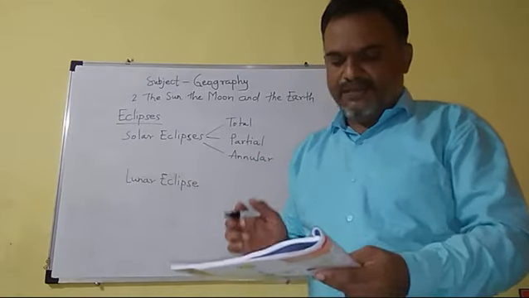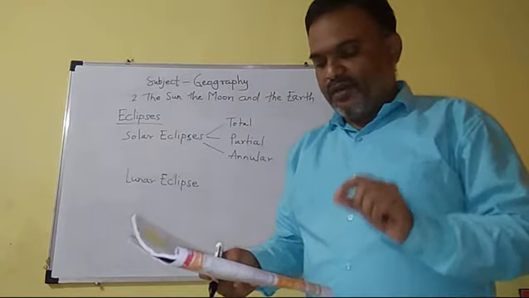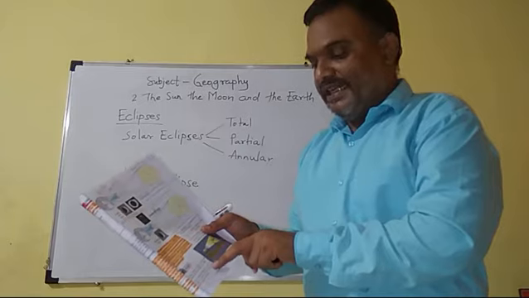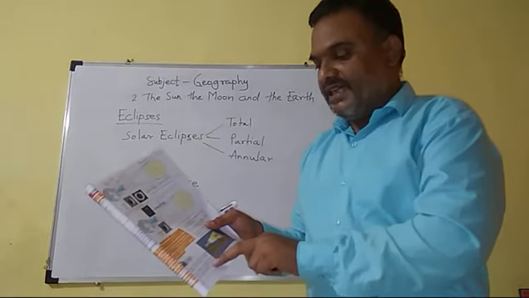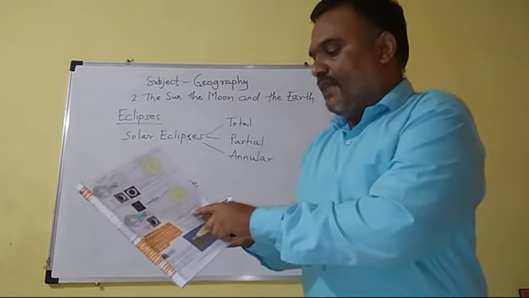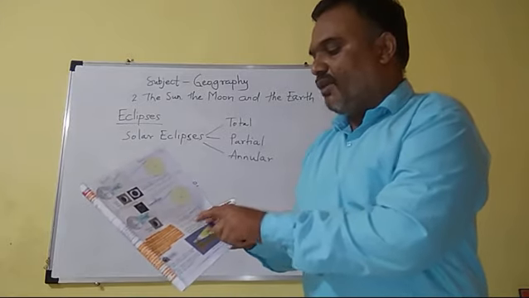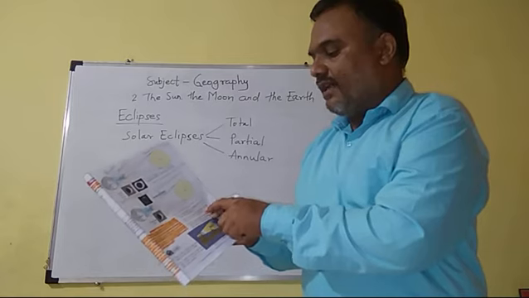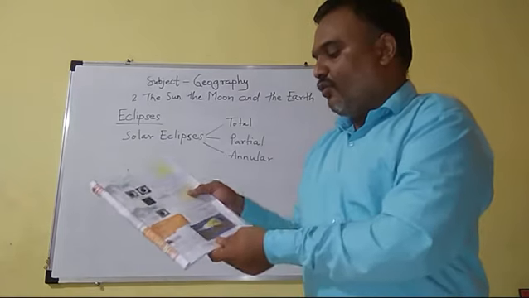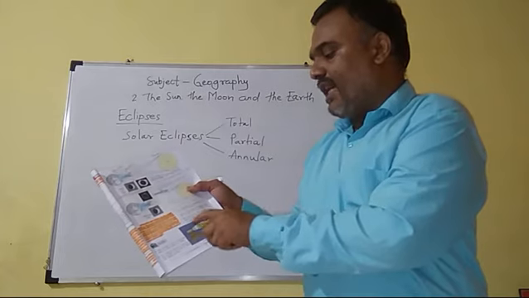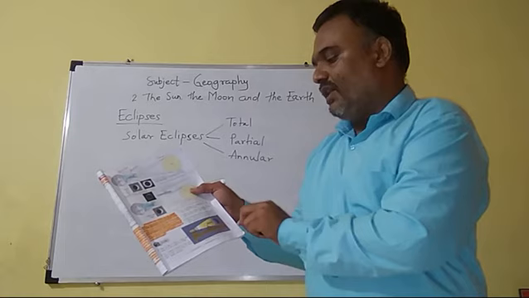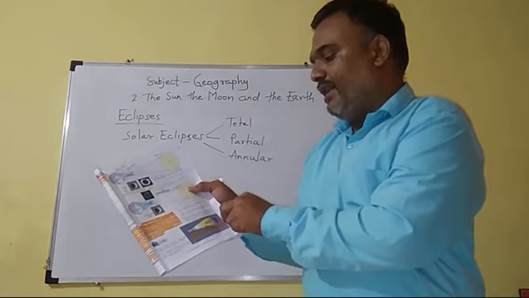The instructions are given: take a ball of clay or mud and keep it on the center of a table. Fix a pencil vertically in the clay ball in such a way that its sharp end points upwards. Fix a small plastic or sponge ball on the sharp end of the pencil. Draw a circle along the midline of the ball. Let this ball be your moon. Now place a large plastic or rubber ball at a distance of 10 to 15 centimeter from this moon. Let the larger ball be the earth.